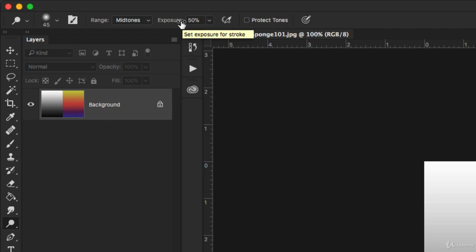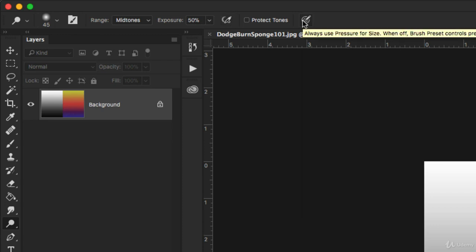Next, we have an option to apply airbrush style buildup effects, which is similar to applying your exposure in increments or multiple brush strokes. So if you want to use an airbrush style application where it's going to build up that edit over a period of brush strokes, you can do that with this tool, but it's mostly used with drawing tablets and it's not something that I use.